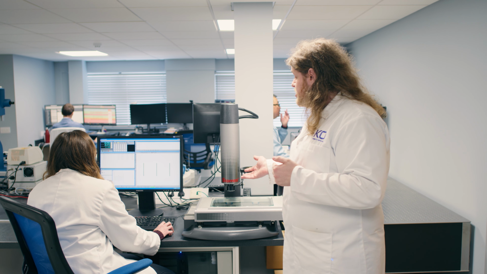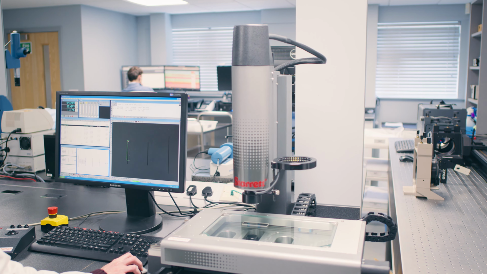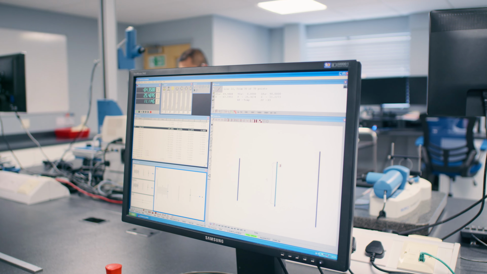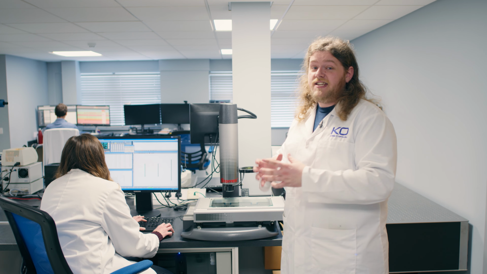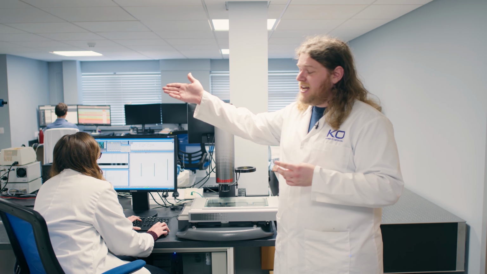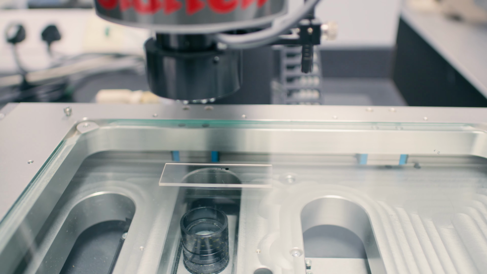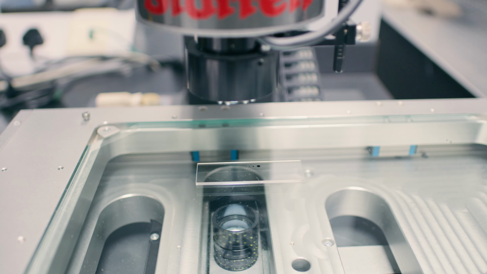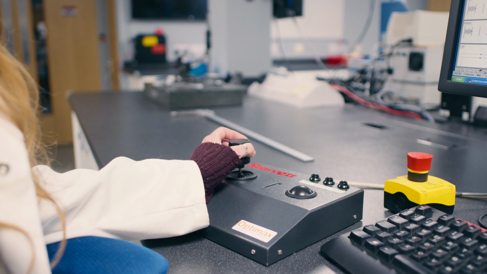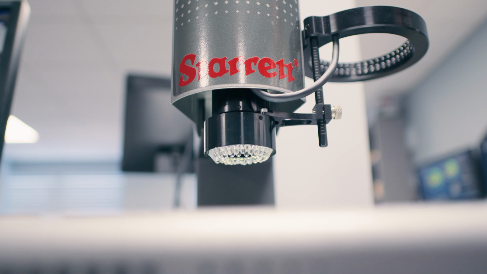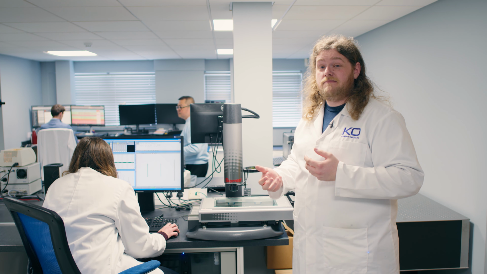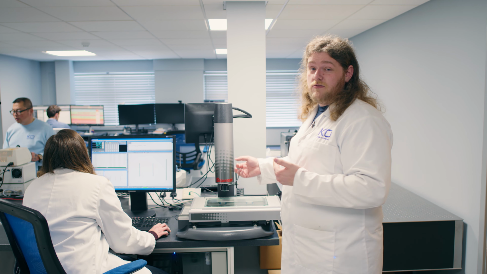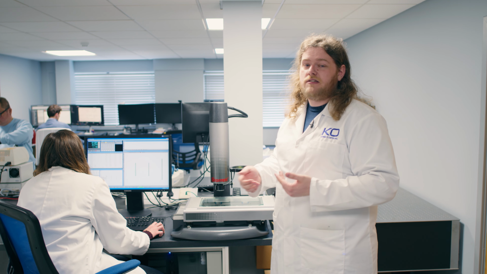This is our Starrett imaging system. So it measures non-contact dimensional measurements. Currently we're measuring a graticule and the spacings between them. This is really useful for a lot of materials where they're delicate. We don't want to be touching them with metallic gauges like we've seen. This can measure non-contact via just contrast edge detection. Resolution is 1/10 of a micron on this. Really precise bit of kit. Yeah, really useful for measuring things where a gauge can't get into or can't touch for whatever reason. Any awkward stuff usually finds its way onto here. You can also program it to automate measurements, which is really useful for large batches of parts.